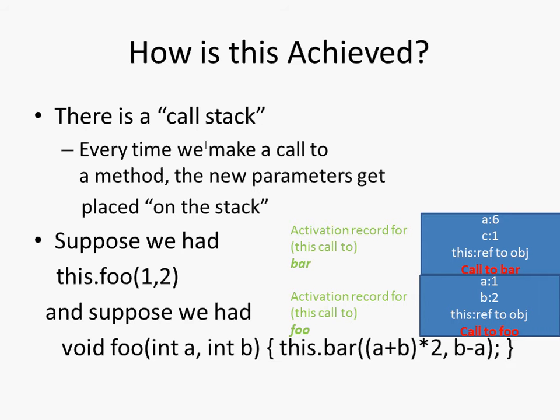So we've called off to bar here. So foo is called bar. And that creates, each call creates one of these new stack frames. Where did the 6 come from? Well, that came from that expression of uncertain pedigree. And where did the C being 1 get called from? Well, it's B minus A, right? Okay, so foo calls bar. Are you comfortable with that? So we call off to foo, creates this stack frame, it calls off to bar, creates that stack frame, right? Okay, good.